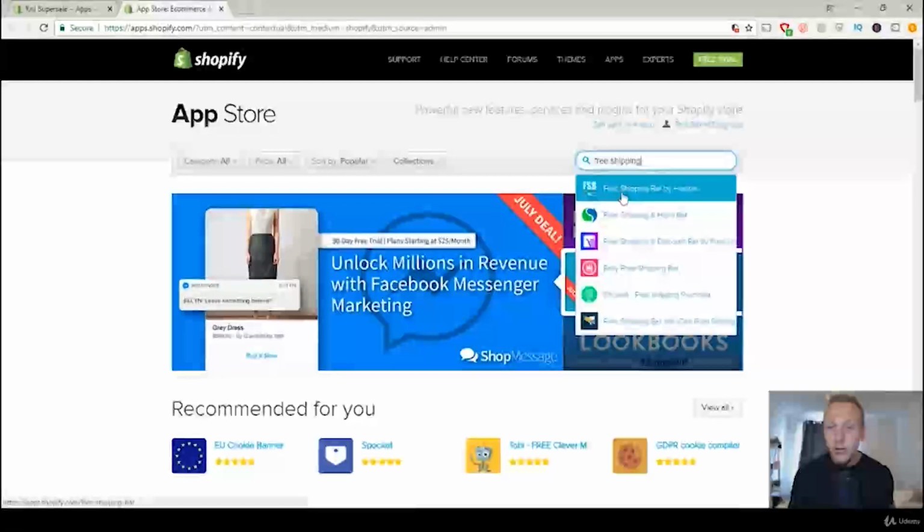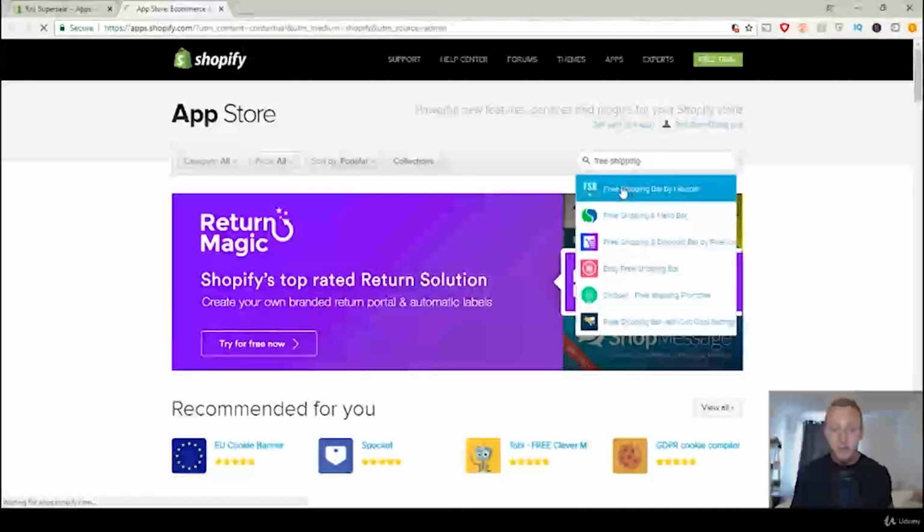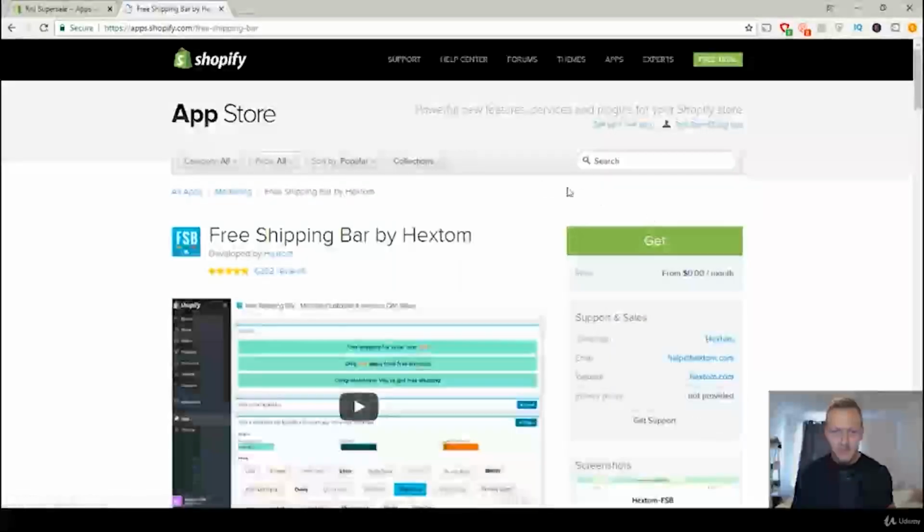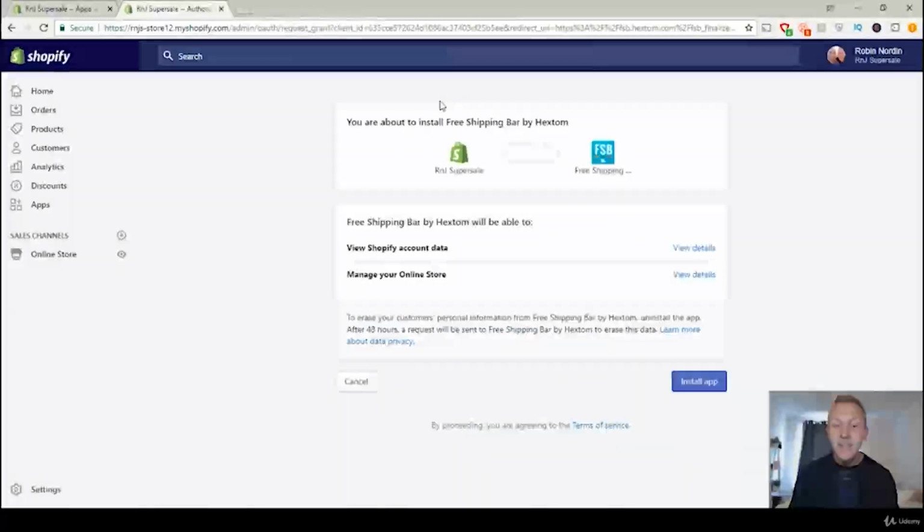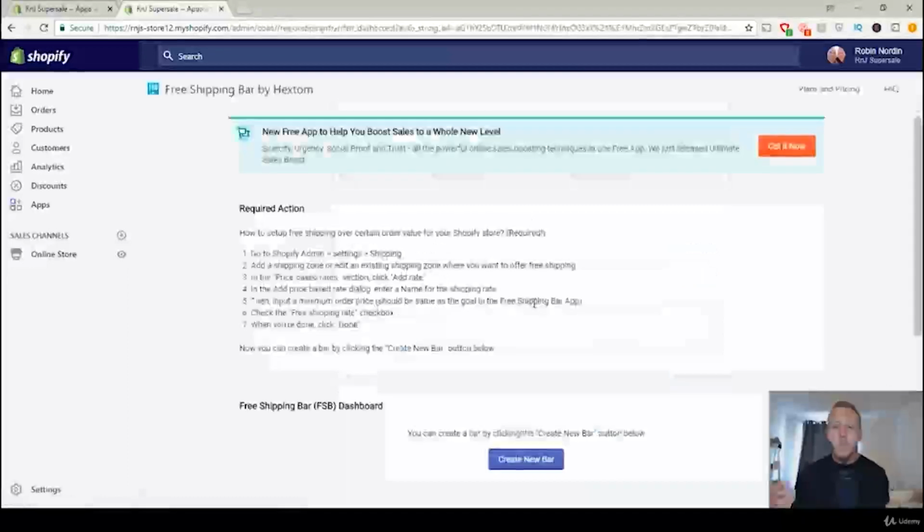And then we're going to click on free shipping bar by Hextom. As you can see, it has a lot of reviews, which means it's being used well, very good rating. It doesn't cost a thing. Let's click on get. Once again, like before, read through if you wish, and then we're going to install the app. And then we're just going to click on create new bar down here.